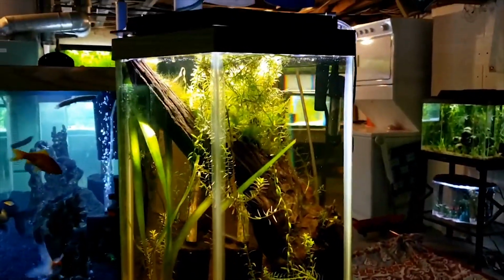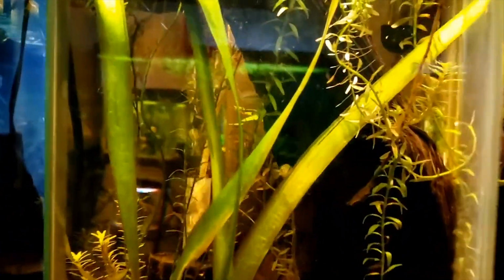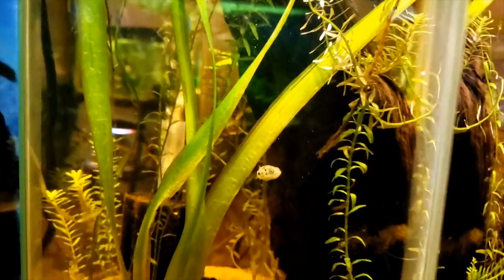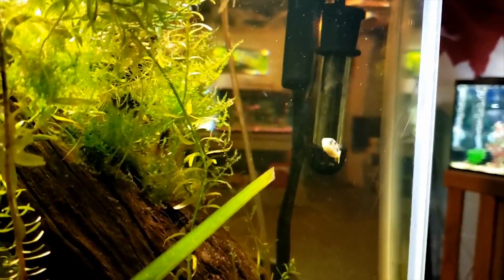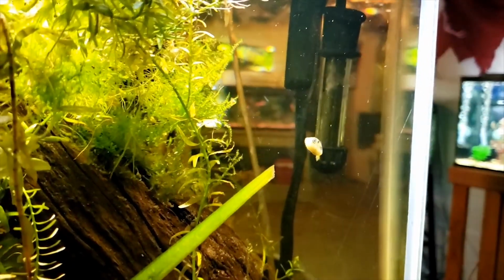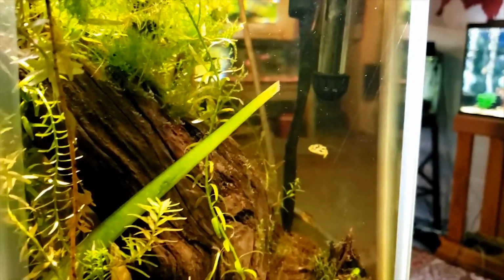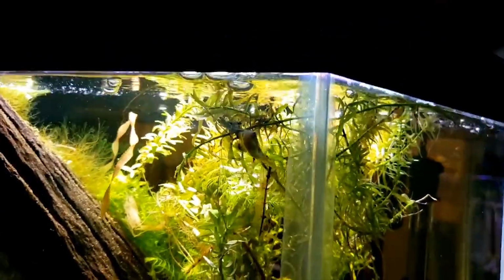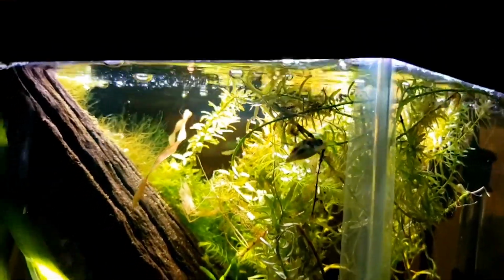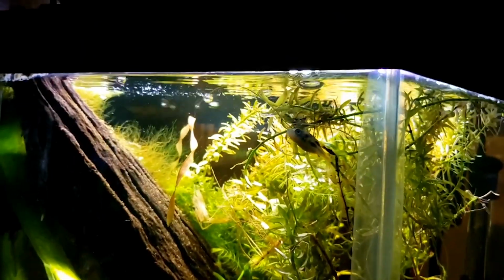This is a 20-gallon hex column tank, in which I have 5 little pea puffers. Trying to find, there's one of the little guys right there by the jungle val. These little guys remain one of my favorite fish in the entire hobby. They don't get very big, so they don't need a very big tank. They only get about an inch and a half at absolute maximum, and that's pretty rare. And of all the suggestions you could give in terms of a column tank, pea puffers to me would be definitely towards the top of that list, if not on top of the list.